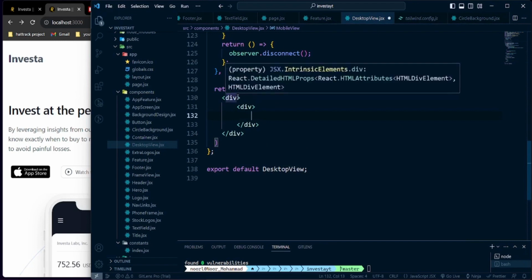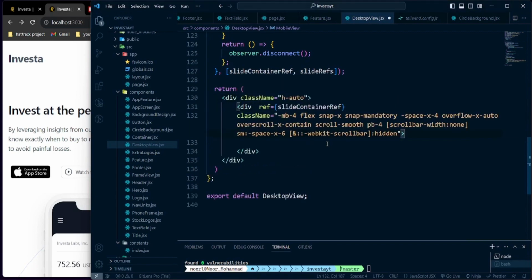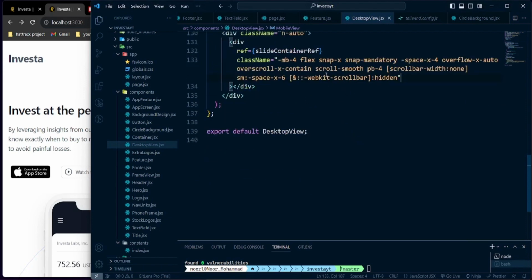First of all, let's give some class name. The height will be auto, and as the second parameter I'm gonna put the reference as the slide container reference, and I'm gonna give a class name which gives us scroll smooth and other parameters.